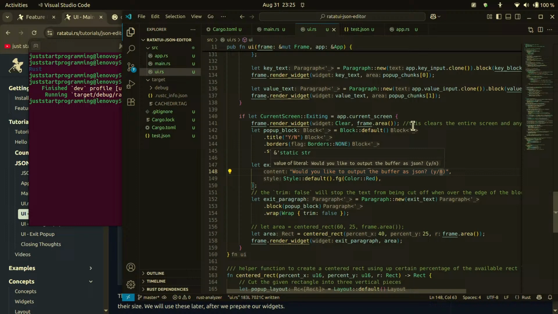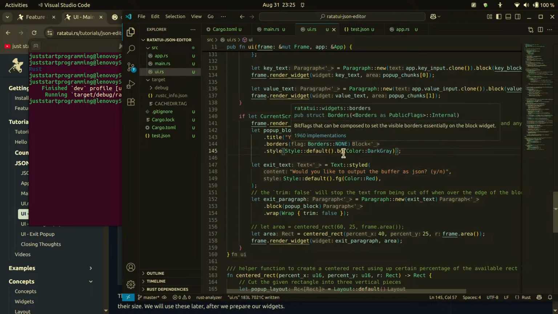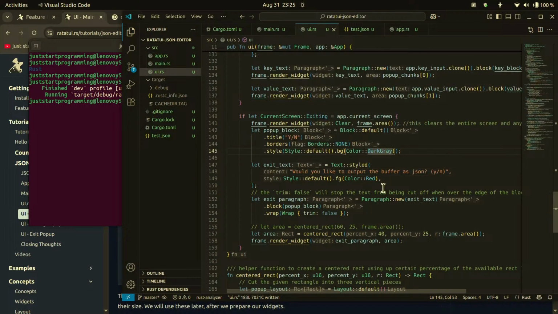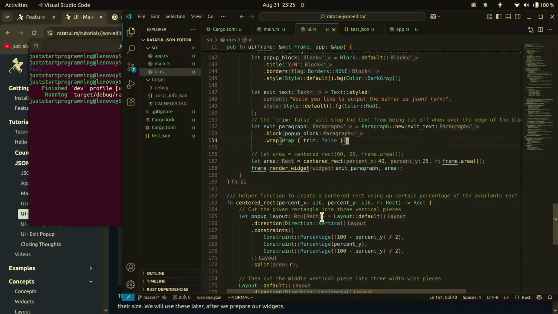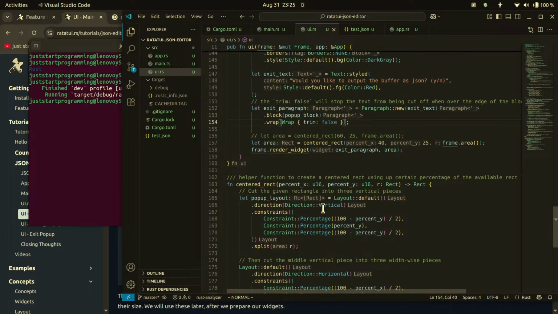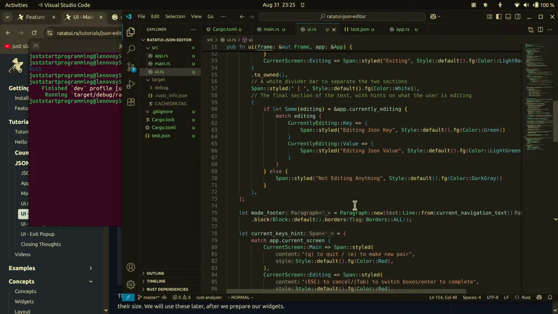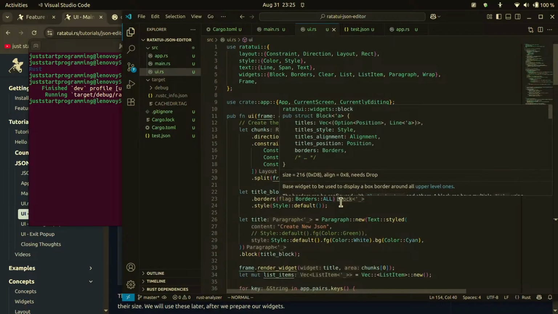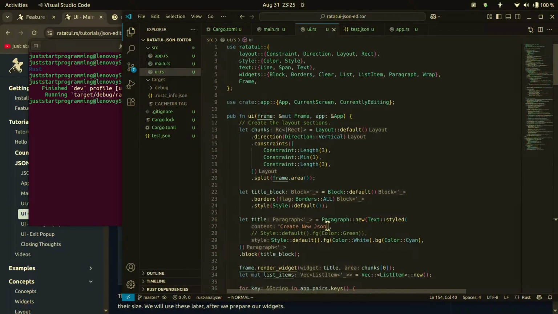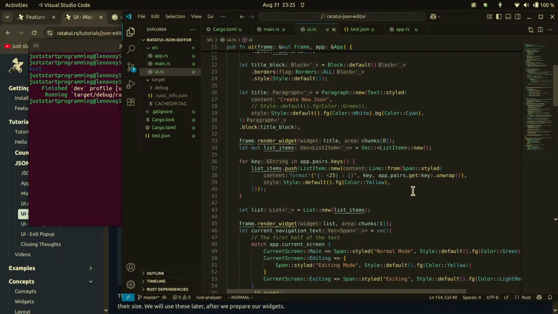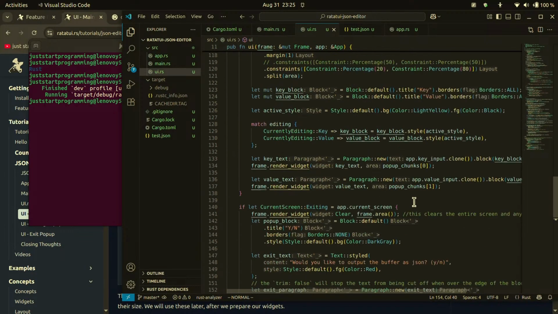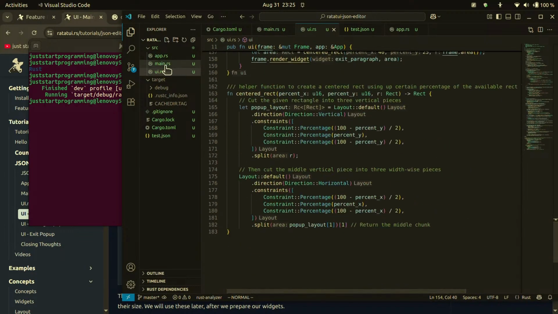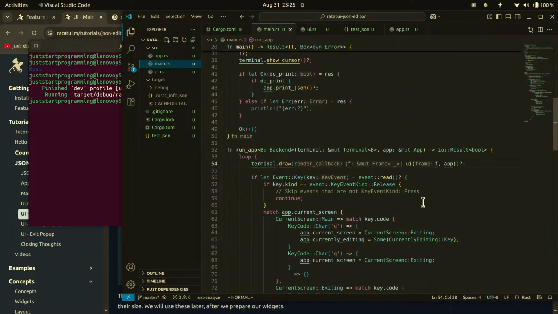All right, so here, that area shrunk a little bit because we have set it to 40. Okay, so that's just the UI, everything regarding the UI, and the logic on which one to display is being handled here. Then let's come back to main again.